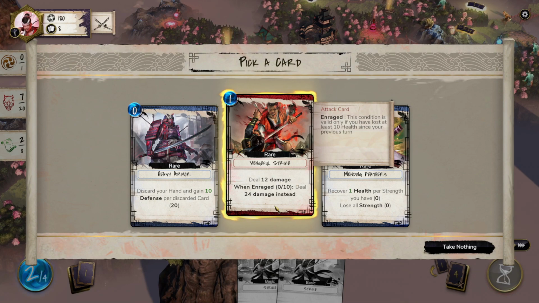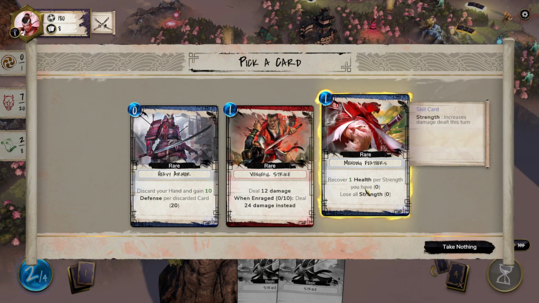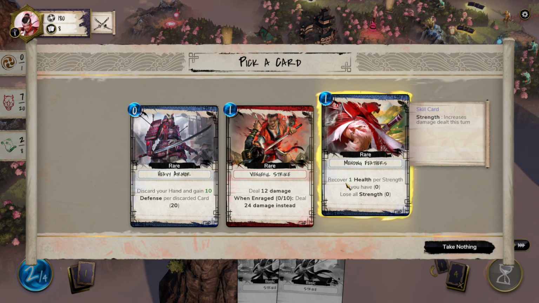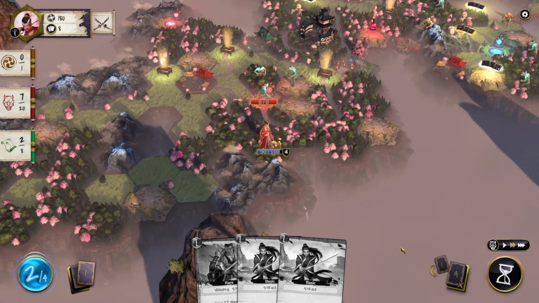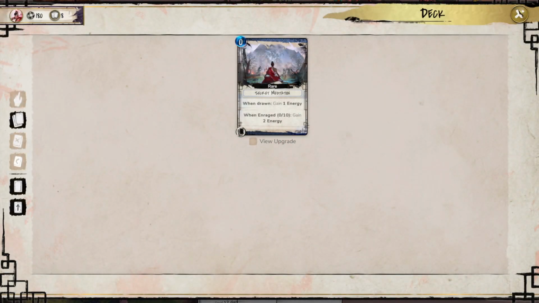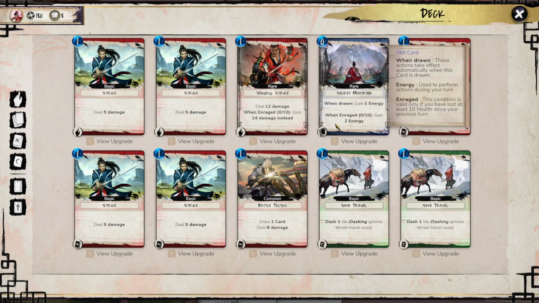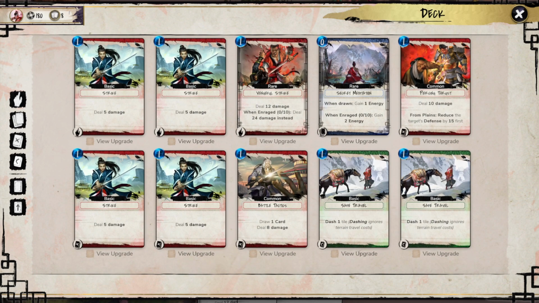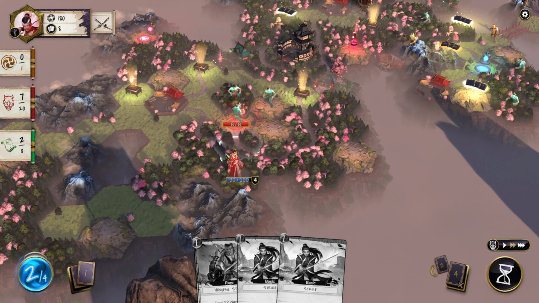12 damage, that's really good. In defense, it'd be good if I wanted to defend, but I think this character is all about attack. So we're going to go with this 12 damage. In rage, that just means that if I've been hit 10 damage or more in that turn, then that turn I will do double damage basically. I think I had another card that said, when enraged, gain 2 energy. So it's all about how much damage has been dealt to me by the enemy as to whether or not I get enraged.